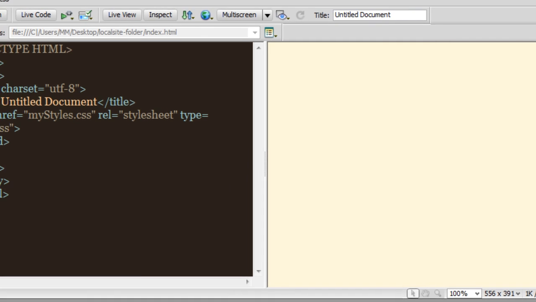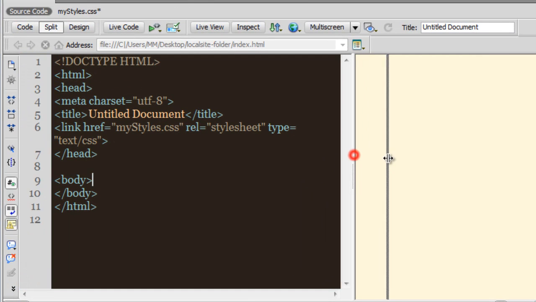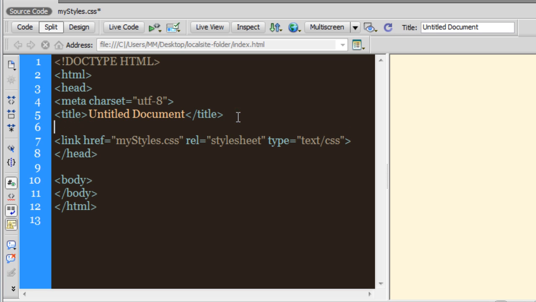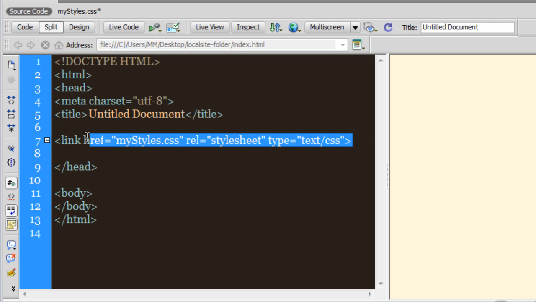Alright, so guys, have a look out here, the one line of code that has been generated, and this is it. We have the link tag, we have the href attribute, which is pointing to the mystyles.css file. We have the rel, or the relationship attribute, telling Dreamweaver that it's a style sheet of the type text CSS. So this one single line has been generated and it has been inserted in the head of the document.